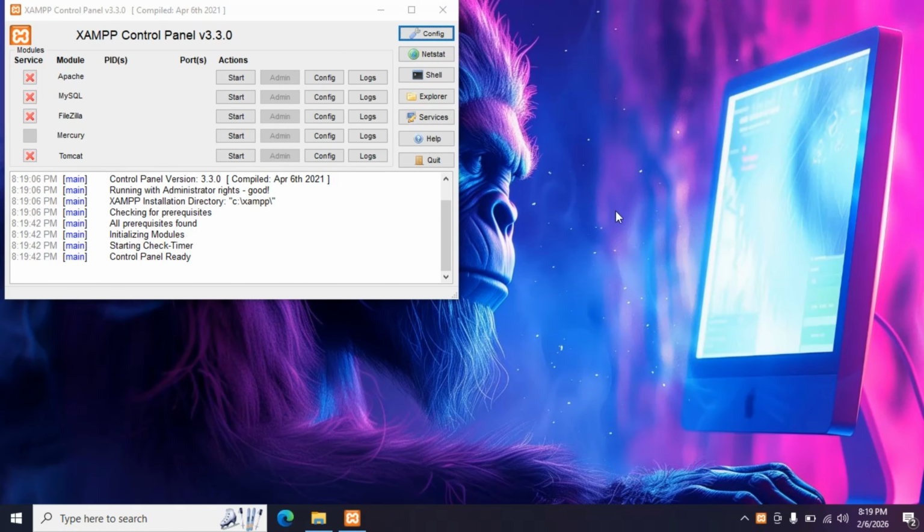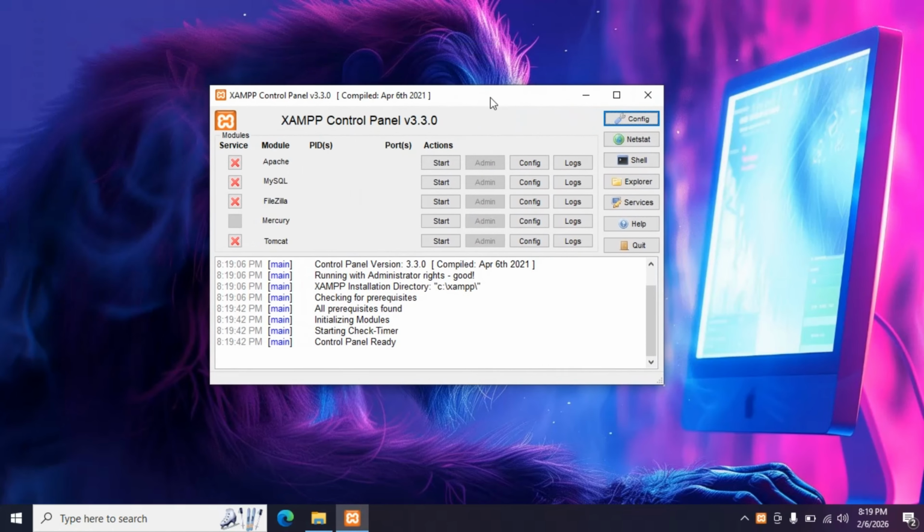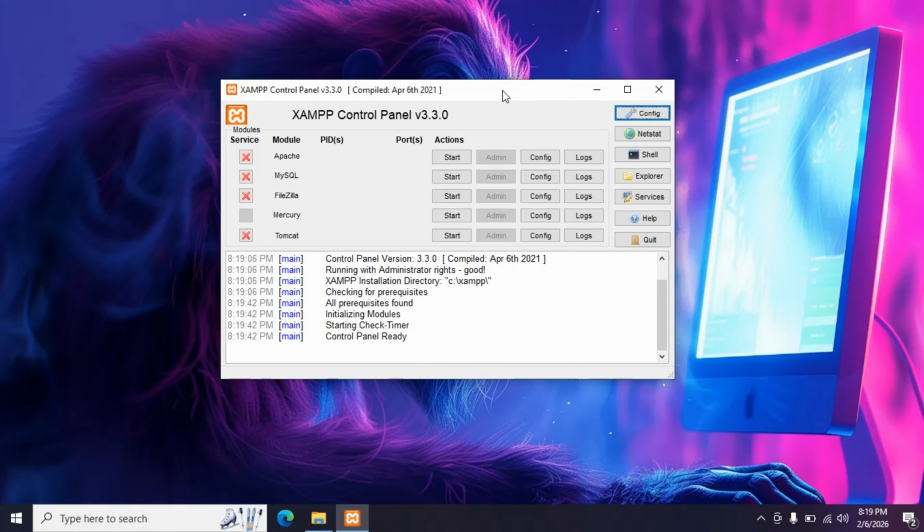Okay, so it means this has been loaded properly here. Now in some cases, when you are trying to load, there might be a pop-up that will tell you to allow private network, because your system virus protection might be trying to block XAMPP from accessing your network. But because my antivirus is off, I may not see that. But if your antivirus is on, there may be a pop-up asking if you want to allow private network. So you have to allow, because XAMPP will need to run on your server for it to work properly. So that's it.